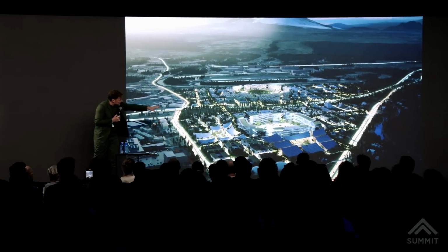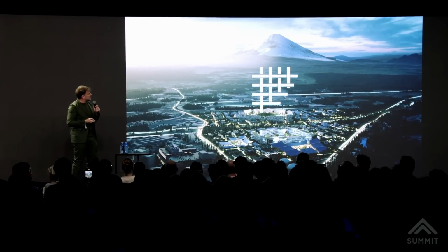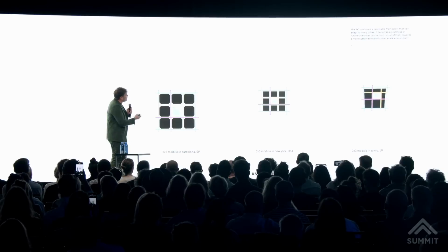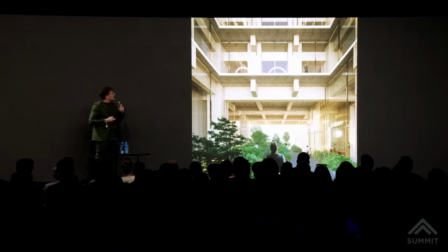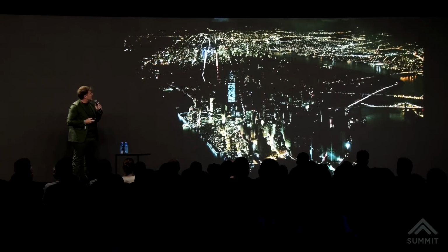So we've gone vertical on the first phase you see in the foreground, and the intention is, of course, to use it as a constant and ever-changing laboratory to accelerate technologies for urban mobility. And even though it's purpose-built, the principles can be applied in cities as diverse as Barcelona, New York, and Tokyo. So moving a little bit on to, I moved to New York in 2010, and 3 years later, Hurricane Sandy came and wiped out all of Lower Manhattan.